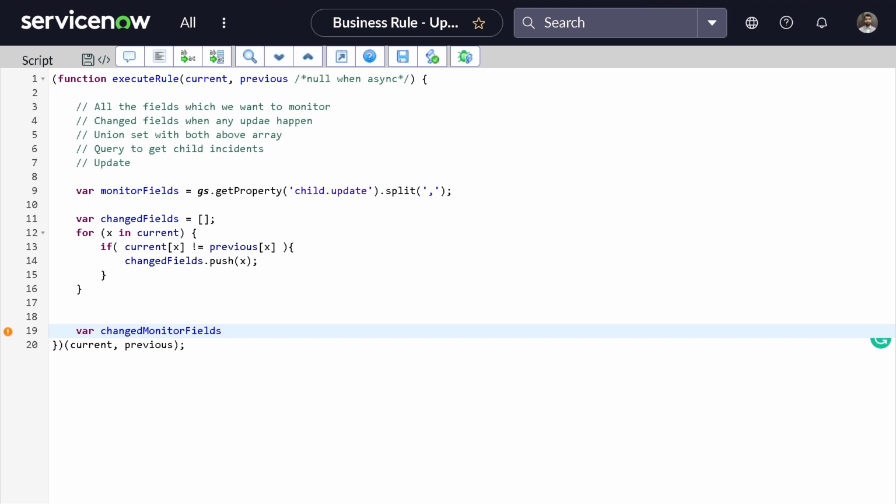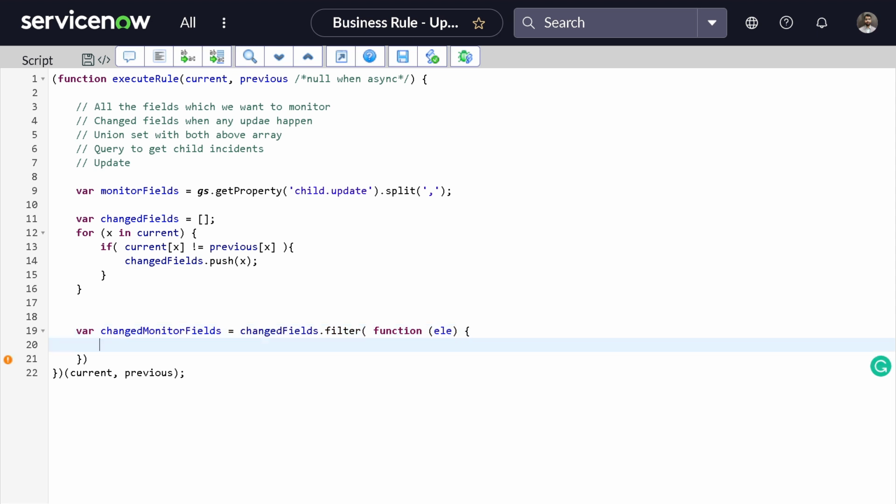Let's zoom out some more. Change monitor field equal to, we will do the filtration, because we have to get a union of both of these. So filter is the best option, a higher order function for this. We'll make a filter on change fields dot filter. In filter we will define a function. It will have one attribute called element, and this will be the iteration.